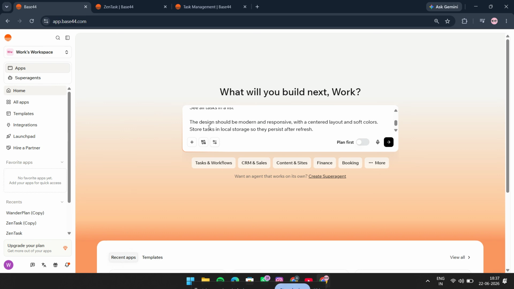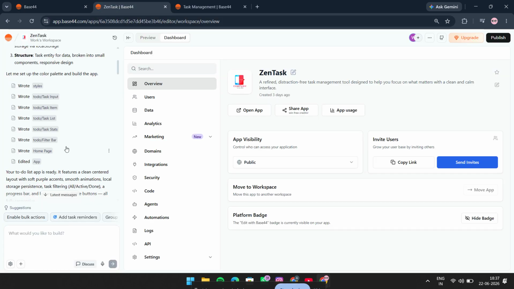Next, include the core features you want. Instead of saying make an app, say something like build a habit tracking app with user login, daily check-ins, progress charts, and a dashboard that shows completed habits. That gives Base44 enough detail to generate something useful. Then, add any important design or layout instructions. You can tell Base44 how you want the app to look, such as modern, clean, simple, mobile-friendly, or professional. You can also mention if you want buttons, forms, tables, navigation menus, or cards. This helps shape the front end.